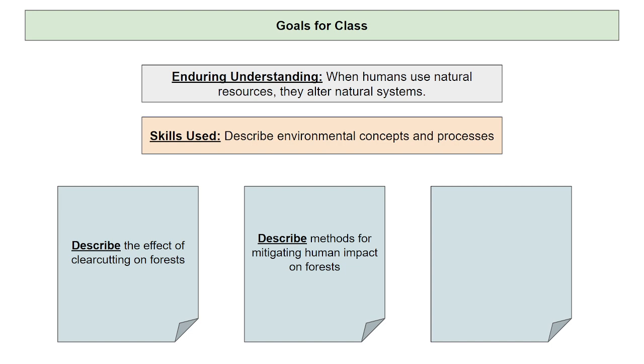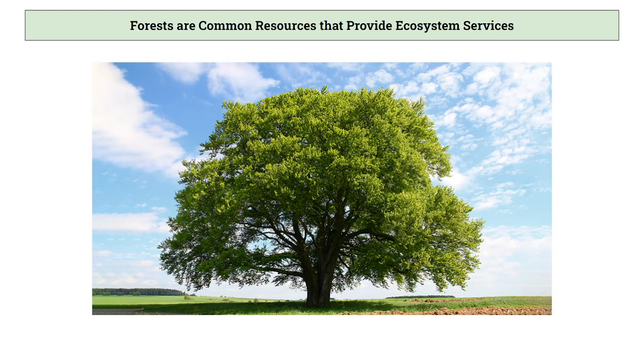So Unit 5 is largely going to delve into how humans impact those natural systems that we talked about in Units 1 to 4, and how we can more sustainably try to mitigate the amount of damage we do, but also be able to benefit from the environment as a whole. All right, so forests are a common resource, so think of the tragedy of the commons, that provide ecosystem services. And we're going to talk about some of those services today.